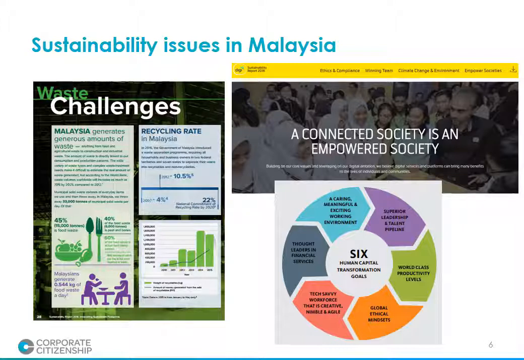Now, as a bank, obviously, its people matter a lot. Whether it's the bank teller or the people out in the branches, Maybank obviously realizes that its employees play a very strong role in the way it runs its company, and so it focuses largely on the people that it services as well as those who serve them. So in talking about some of these sustainability issues, next slide, please.